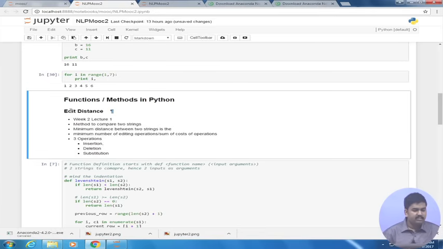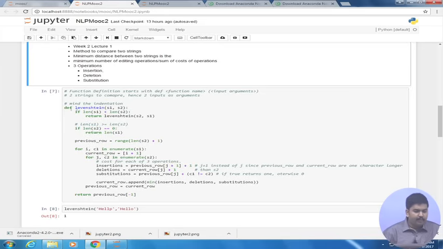Edit distance is a function that helps you compare two strings and find the similarity between them. The edit distance gives you the minimum distance between two strings, and the minimum distance can be calculated in terms of the number of operations required to change one string to another, and this is defined in terms of 3 operations: insertion, deletion and substitution.